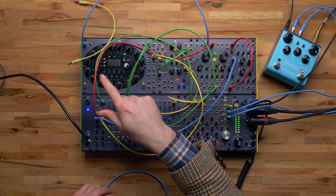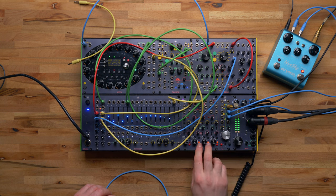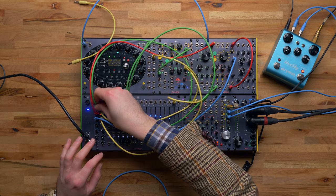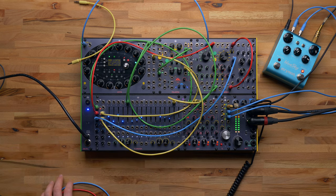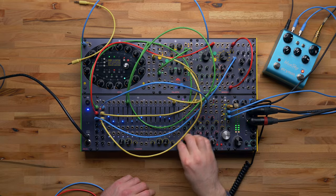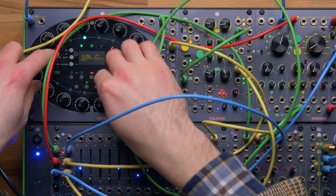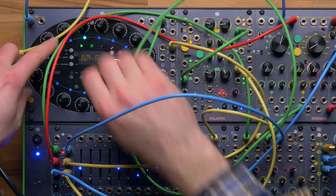I am still not quite satisfied with the gate pattern on the Usta sequencer, so I'm gonna try to find a solution to that. So I'm gonna mute these channels. So first of all, instead of using the all output, I can route my odd output on one channel and my even output on another one. So I can try to work with a ratio of 1 to 1 and see if I can play with the gate length.